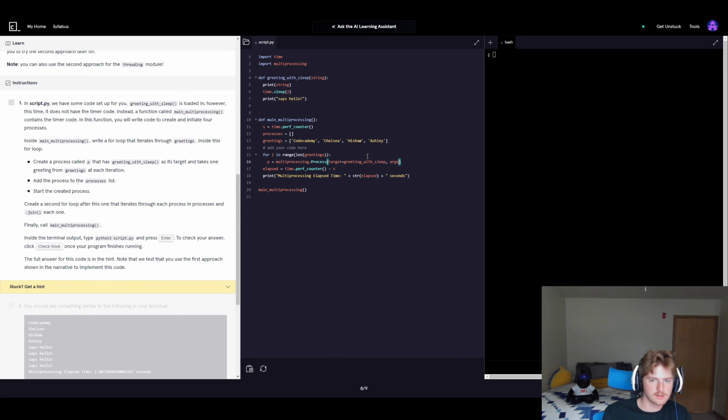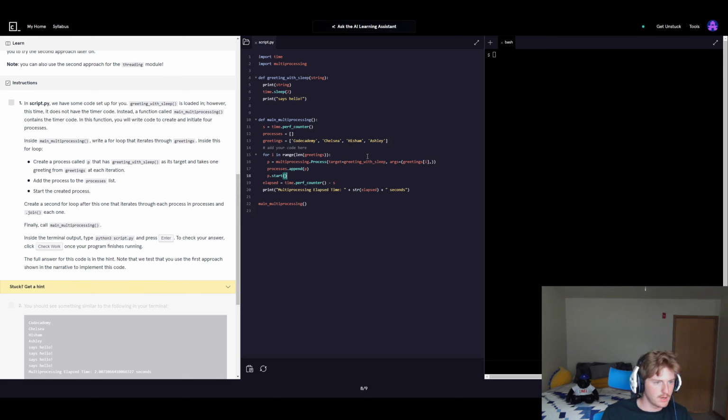Okay, so args is equal to the tuple of greetings at the index of i. We'll add the comma. Then we'll add the process to the process list and start it to create a process. So we do processes.append(p), and then we'll do p.start.